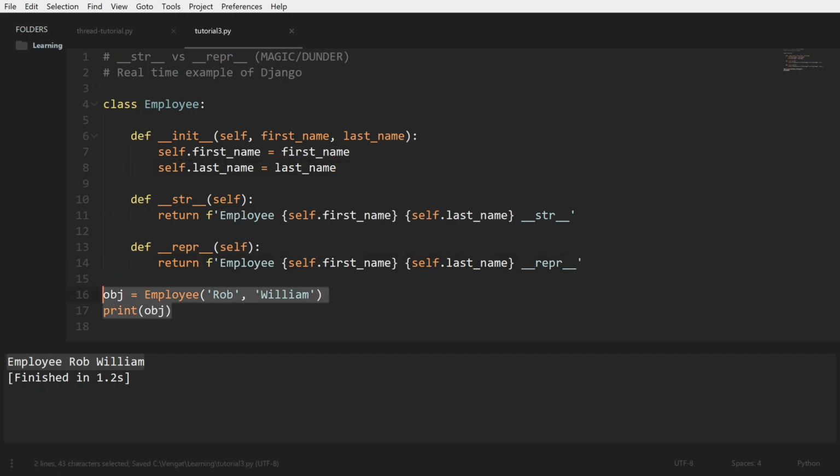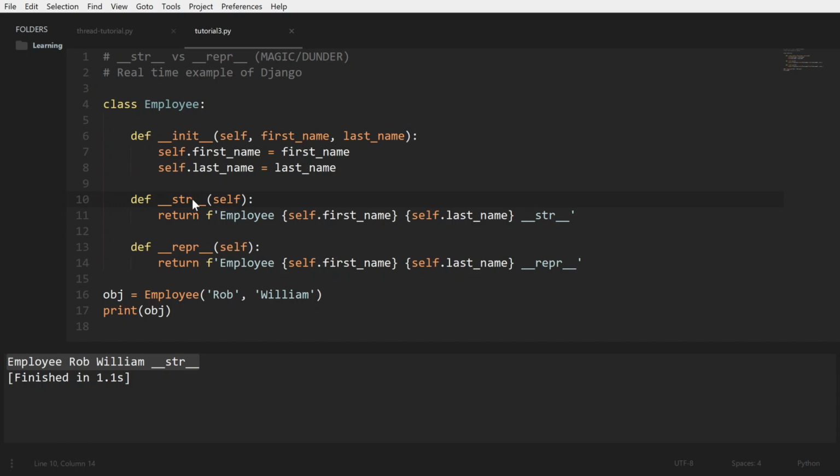From which method is the output returning back, right? If I execute this, what are we seeing? It's returning from the dunder str method. That is the case. By default, if your class has the dunder str method, then it will return the dunder str method.